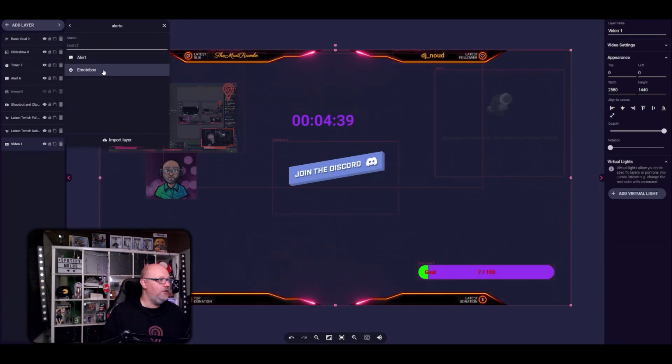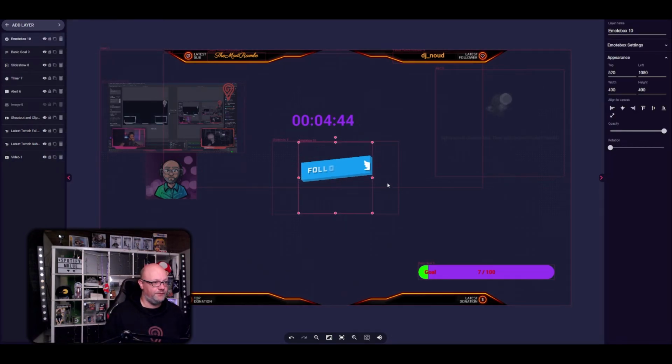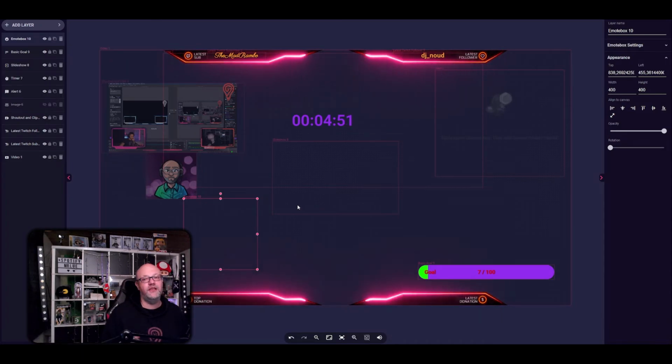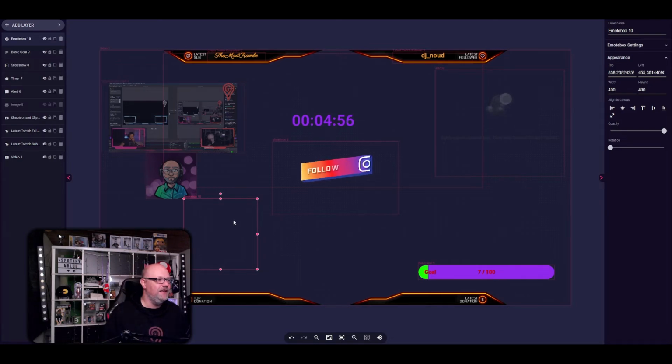One other thing you want to use is probably the Emotebox. It starts very small. There it is. Let's pull it over. I got too much on my screen. Normally you don't have so much on your screen. You want your overlay clean, but actually you can put everything into one overlay and just trigger them with overlay actions to visible or invisible.